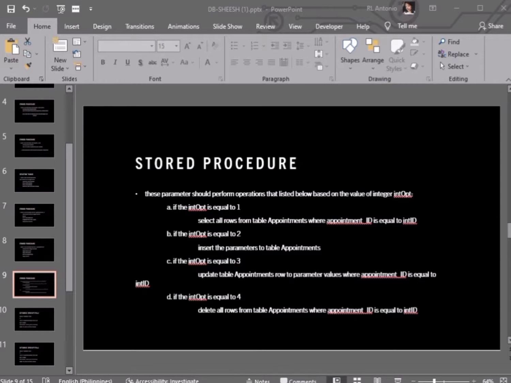And of course, there's a lot of work to do in a hospital operations. With the help of stored procedure, the data are quick and efficient to call, execute, and respond, particularly for the procure or extract data. And that's all for the stored procedure or sample procedure for table appointments in hospital operations.